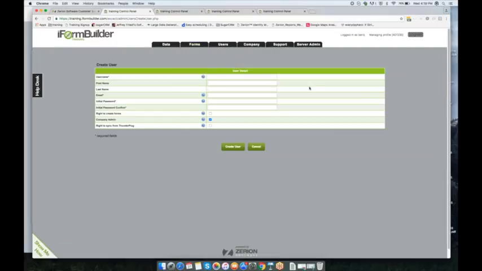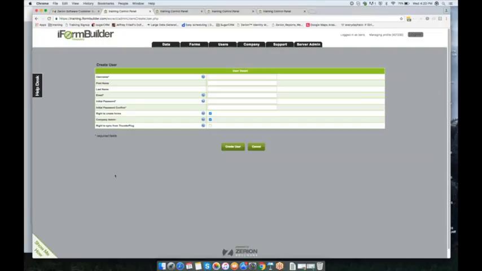If I were to check off both of these permissions, the right to create forms as well as the company admin, then this individual will be able to see all the forms within this specific profile, and they'll also be able to perform all the management tasks in this profile as well, except for, of course, the server admin. The reason we don't see the server admin checkbox here is because you can only add a new server admin when you're editing a username.